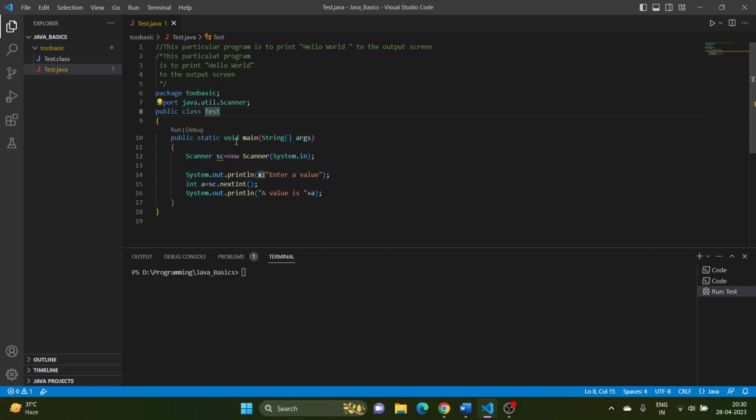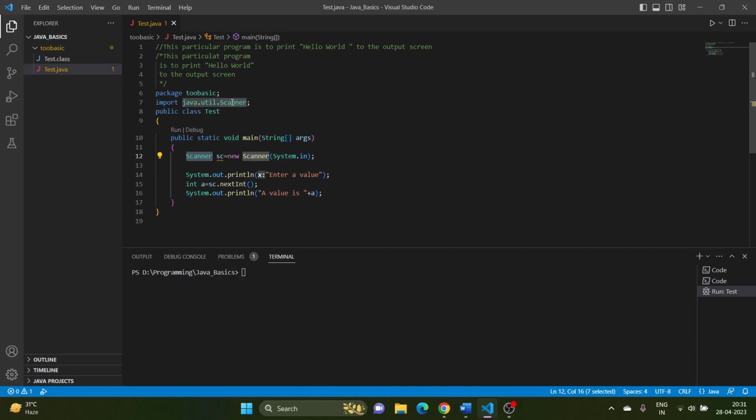So in this class we have the main method. From main only the compiler will start execution. The same thing we saw in the C language, the same concept goes here as well. So the compilation or running starts from the main method. The compiler sees the main method and Scanner, so it will look for the Scanner import statement.